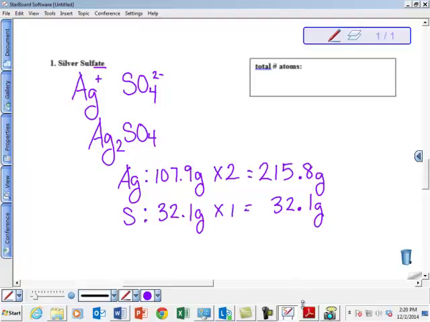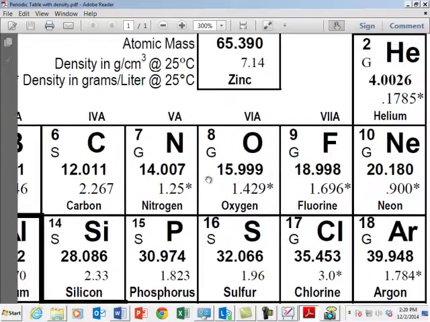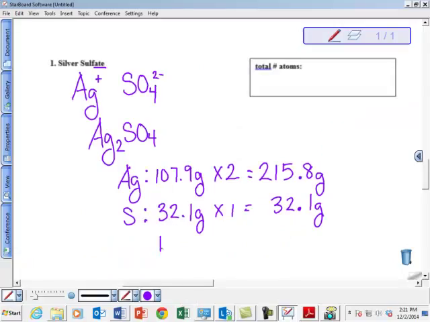All right, so let's go to oxygen now on the periodic table. Oxygen says 15.999. Oh dear. So what does that 9 in the tenth place round to? A 0. So then it's not 15 point, it's 16 point, yeah, 16.0 each oxygen. How many oxygens were in the formula though? Yeah, 4 of those. All right, so 16 times 4 is 64. Don't forget that 0.0.